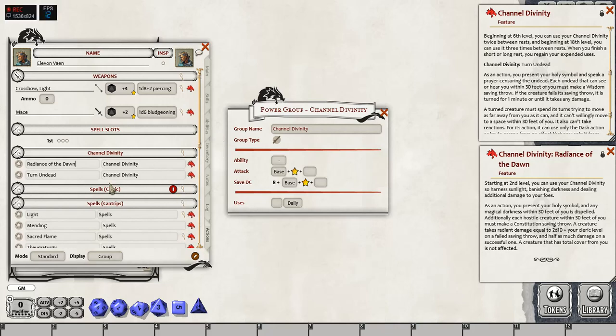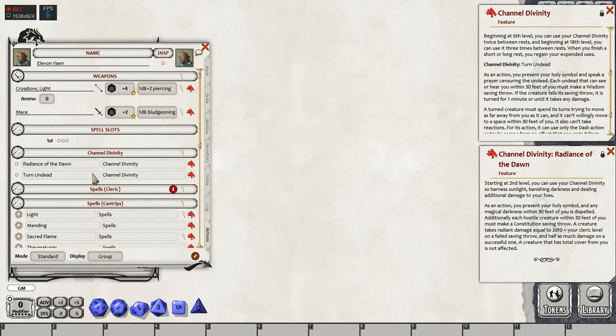Now all saving throws that Channel Divinity use are going to use the Cleric's Wisdom. So we add that there, and it's 8 plus Wisdom plus Proficiency, which is what the little star thing does. Now these aren't daily, these are per rest, and it's 1 per rest. So that gives us a standard that all abilities that fall underneath this little Channel Divinity category are going to follow. All right, so now that we've got that, we're going to go ahead and add the elements to it.